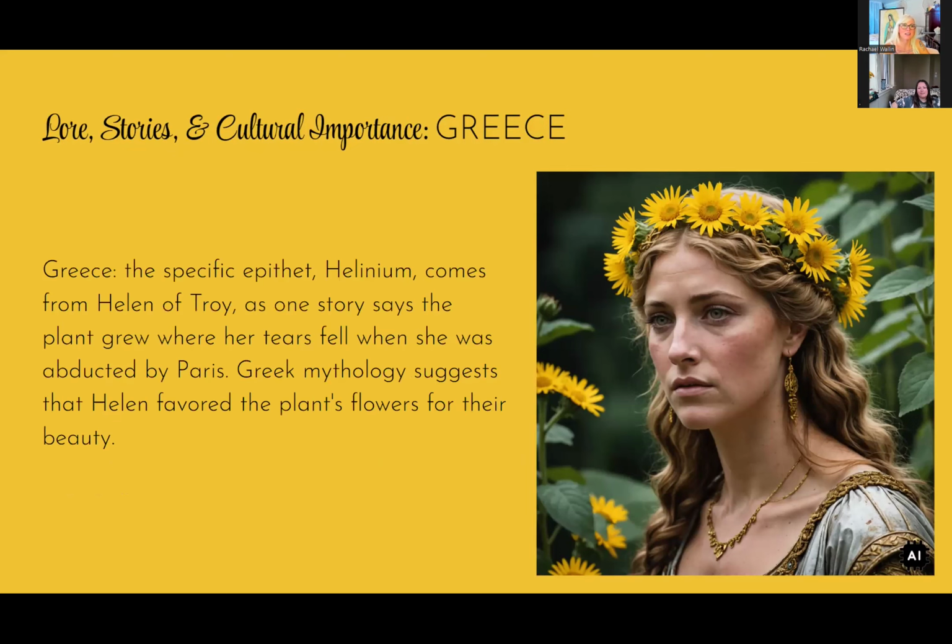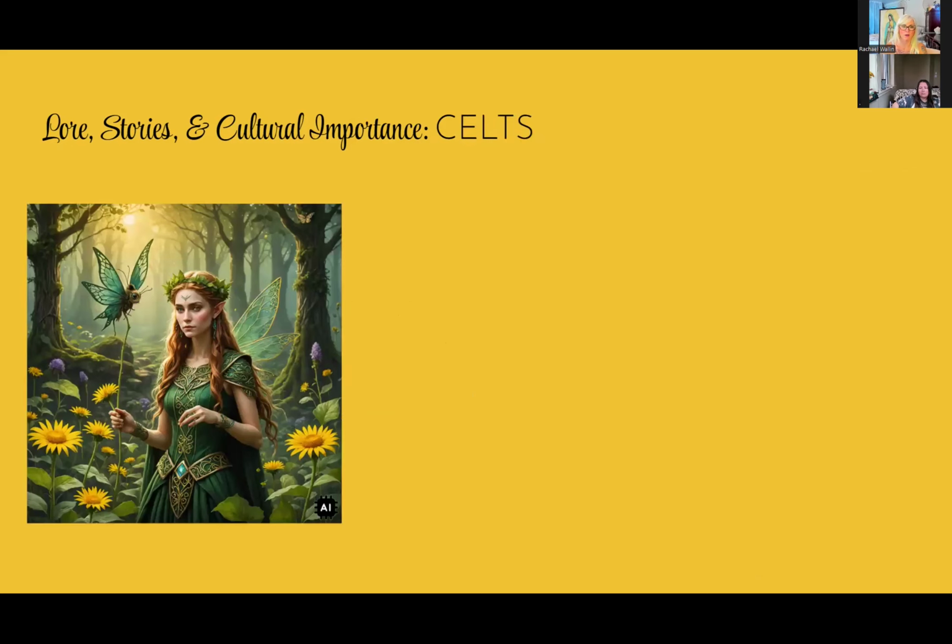So in Greece, this is where we get the helenium, because the specific epithet helenium comes from Helen of Troy. There are two different stories. One is that she was being kidnapped, abducted by Paris, and every place where her tears fell, that's where Elecampane grew up. Another Greek myth just says that she had a special love for Elecampane, and that's why it's called helenium. So it's associated with Helen of Troy.